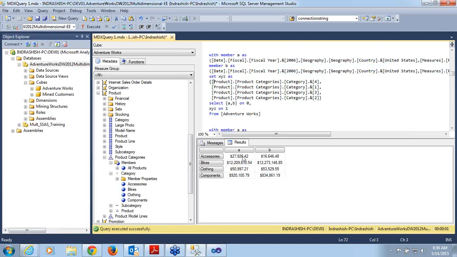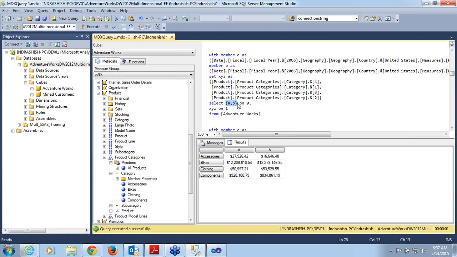A is a tuple, B is a tuple, and then I'm again using A and B together to form a set. So A and B together I want to display in my query. A is a value from a tuple. B is another value which is getting evaluated. A is getting evaluated from a tuple. B is getting evaluated from another tuple.